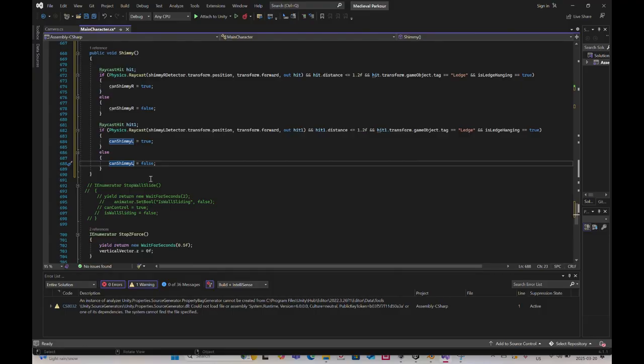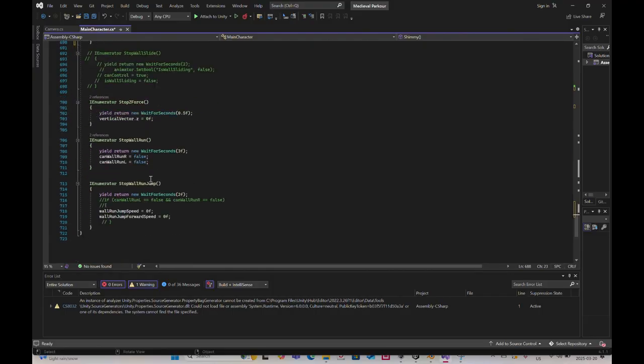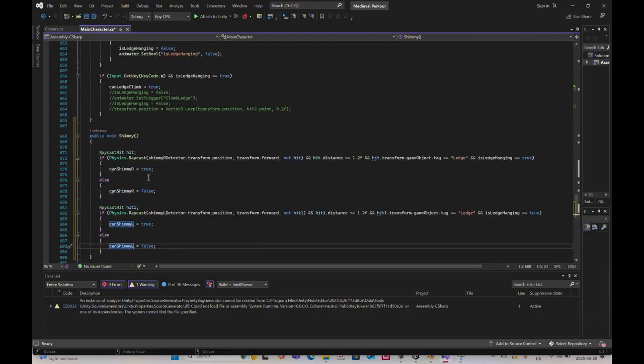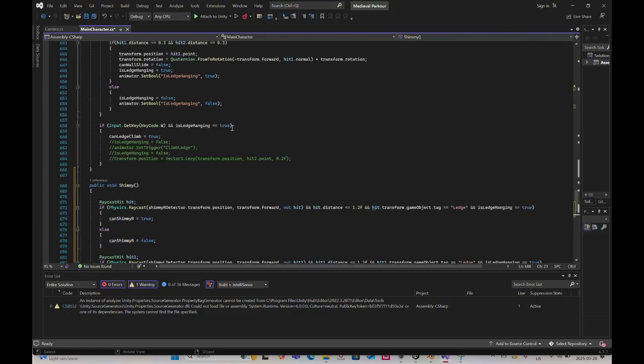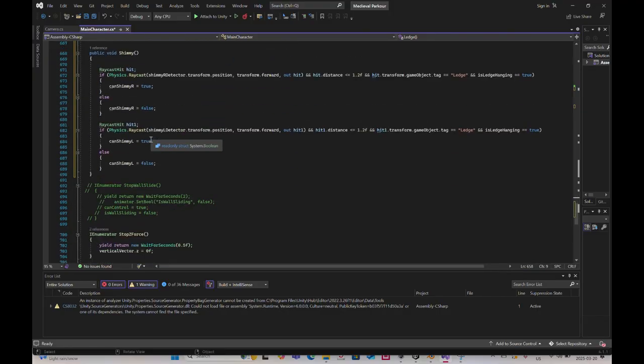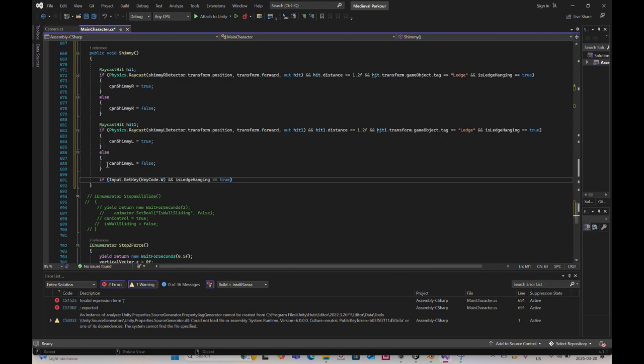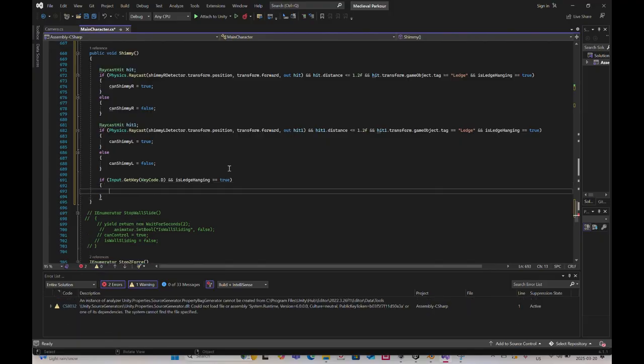So, if key code D is pressed and ledge hanging is true, and I'll copy and paste this.